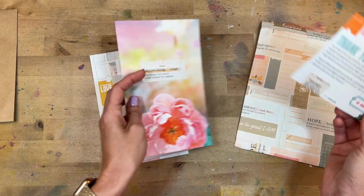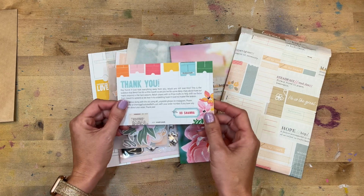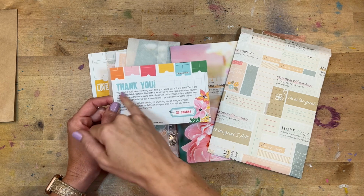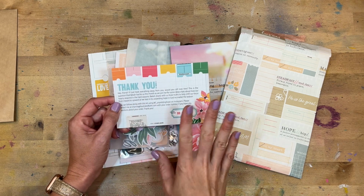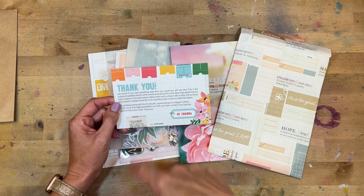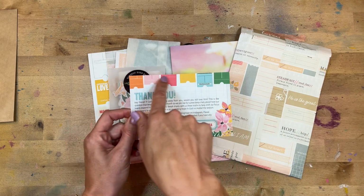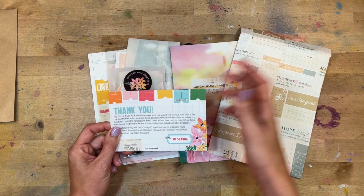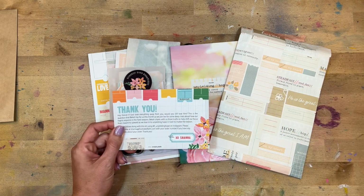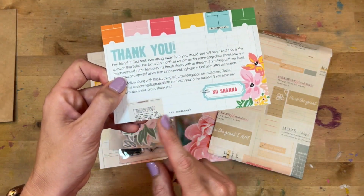So when you open up your envelope, the first thing you'll see is a thank you card. This is from Shauna Noel, the owner and creator of Illustrated Faith. She gives you a little sneak peek into what the kit is going to be. I love these cards for several reasons. First, I love getting the hashtag information so that you know what to follow on Instagram to get some extra inspiration. You get this Color Crush reference, so if you're pulling supplies from your own stash, you have a great reference for all the colors that are being used in the kit this month. And then you get a little sneak peek of what is happening next month.